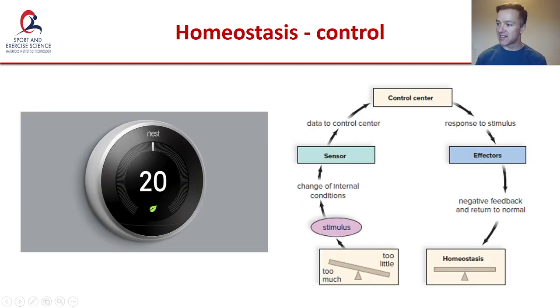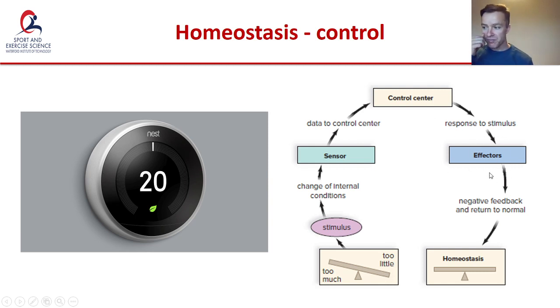So similar to that example, we have loads of control systems in our body, biological control systems, which are a series of interconnected components that maintain some chemical or physical parameter in the body at a near constant value. That's what they want to do. Biological control systems are composed of three elements. We have a sensor, which we see here in the greeny blue colour. We have a control center, which we see in the yellowy colour, and we have an effector in blue here.